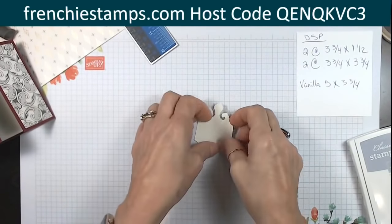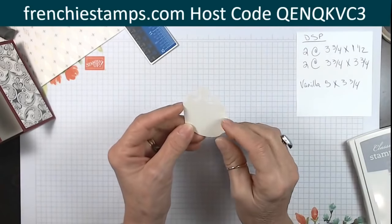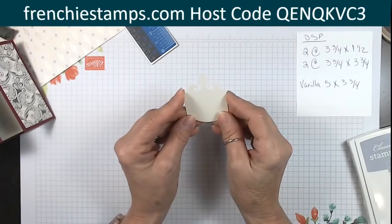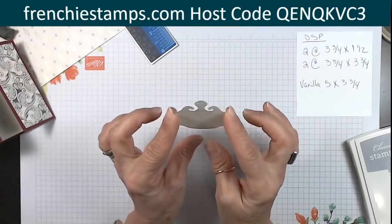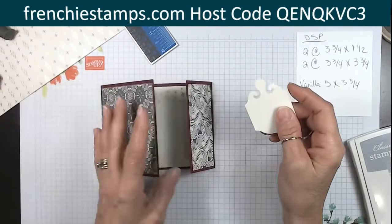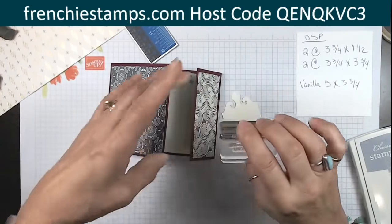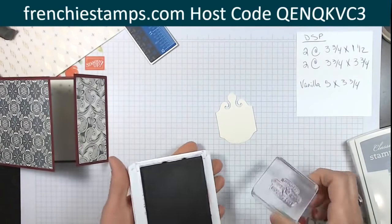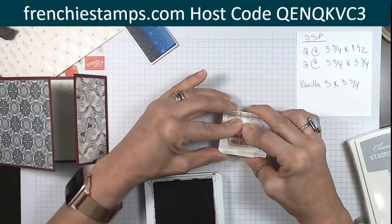Okay, so I'm using this, and like I said, I'm using the Very Vanilla heavyweight. And the reason why, let me add something here. Why the Very Vanilla, the thick one, is because we're going to put some pressure on this. So it's better to use the thick than the regular white or vanilla. Now on this, I got Sending Love and Peace This Season, and I wanted something that fit in that, and that was the Peaceful Deer. So I'm going to be using Merry Merlot to do my greeting here. Voila.